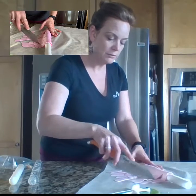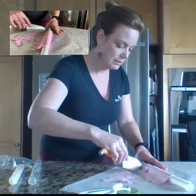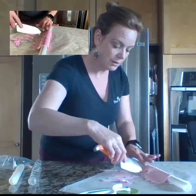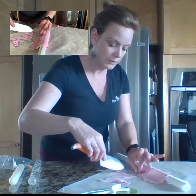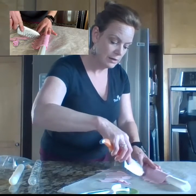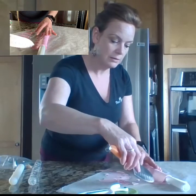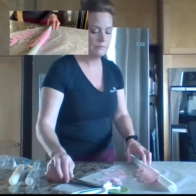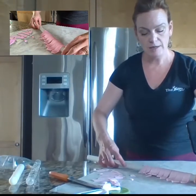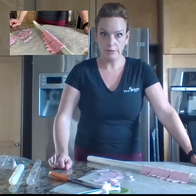Now I got some longer ones, I got some shorter ones, and this is good because when you assemble your bow, the loops that are on the bottom of the bow need to be a little bit longer. The loops that are on the top of the bow need to be a little bit shorter. So you are just making all of them to a little bit of a V shape, okay? And then you're going to leave them just like this to dry overnight.